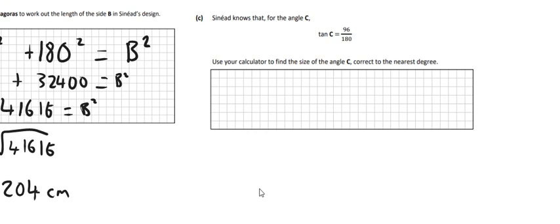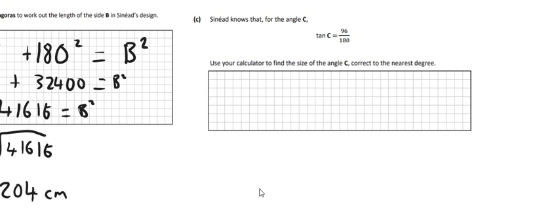Part C then, use your calculator to find out the size of the angle C correct to nearest degree. So it tells that tan of C is 96 over 180. So what you have to do is you have to do the opposite of tan, which is tan inverse. So when you're working out an angle, you always use tan inverse. So C is going to equal tan inverse of 96 over 180, so you need to put that into your calculator then.